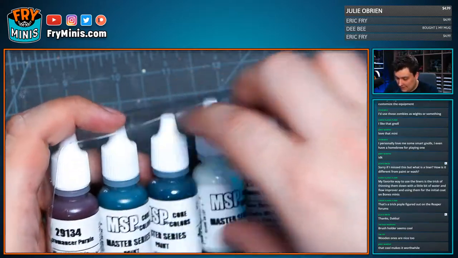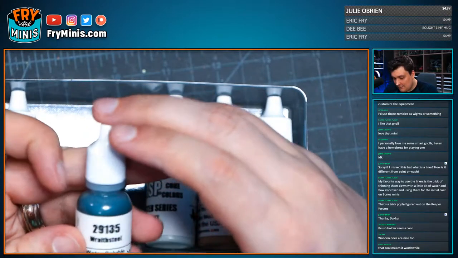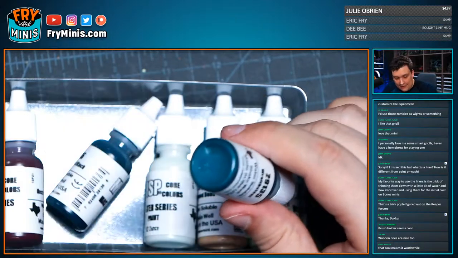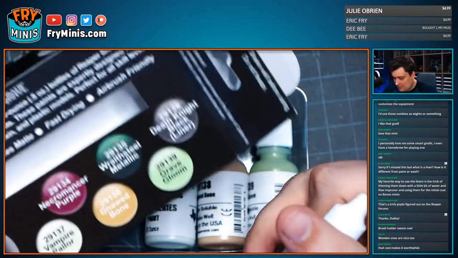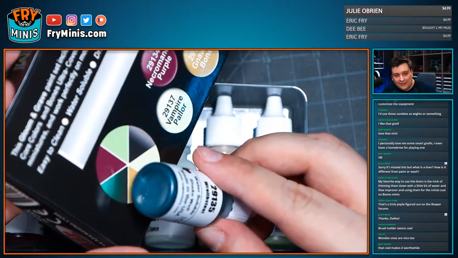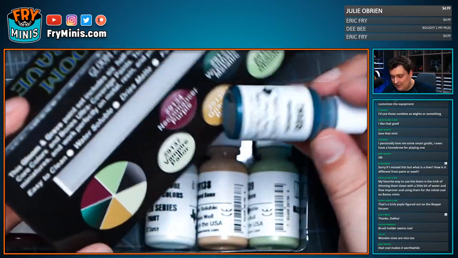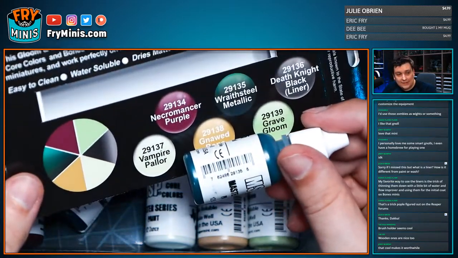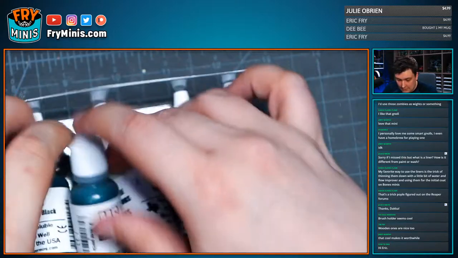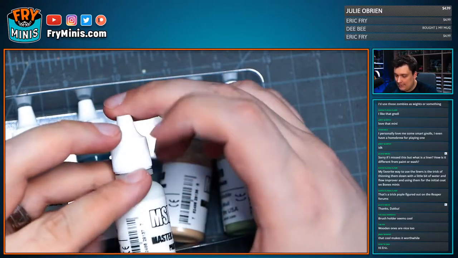Necromancer Purple. Death. Oh, this is the green? Wraith Steel? Wow. Okay. Give it a shake. That's definitely, maybe it dries differently, but this is way more of a tealy turquoise than the green. But again, it could dry differently. But either way, it still looks neat. I like it. And this vampire, like a baby mint.